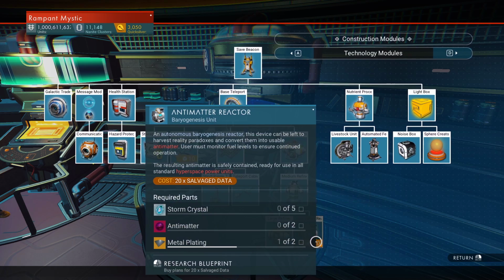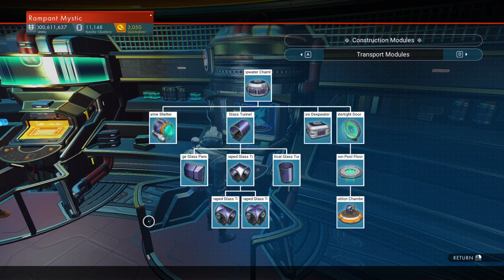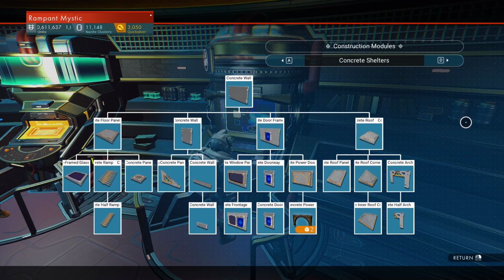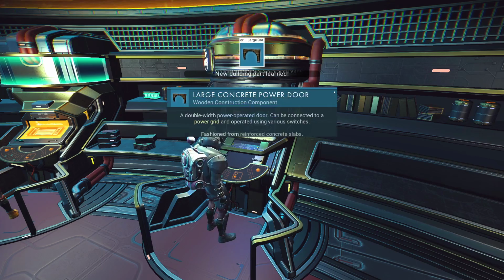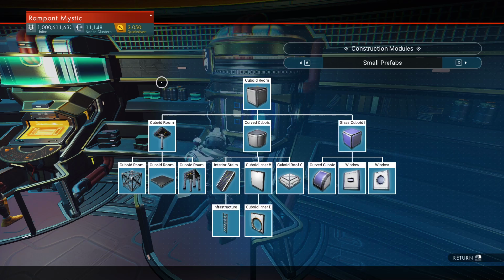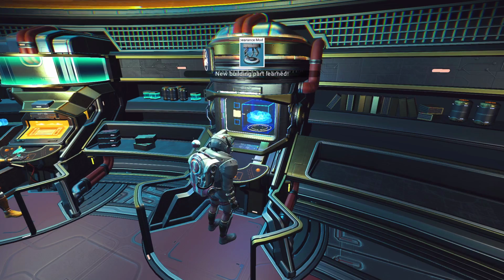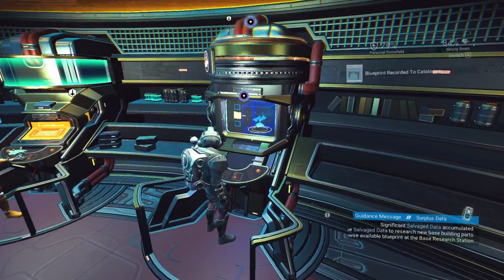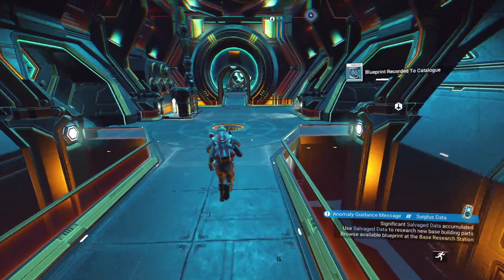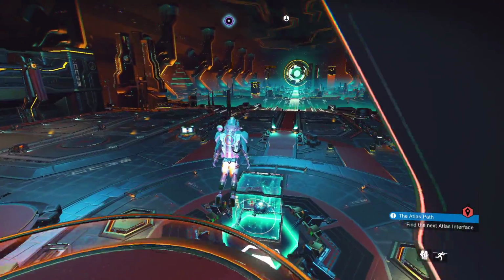I think. I guess I don't have the antimatter reactor. Appearance modifier? Do I need that? Let's first see what exactly I'm missing. I think I'm missing just those two. Nope, I'm missing this as well. Large concrete power door. Probably not gonna need it, but you know, just in case, pick it up. Okay, and I can't do this, but I can do this one, so you know what? I'm gonna pick it up. Okay, so we're just missing the one thing. 20 salvage data and we're done. That's cool. Eventually it's gonna happen. I'll probably forget that I need salvage data anyway by the time we have 20, so you never know.